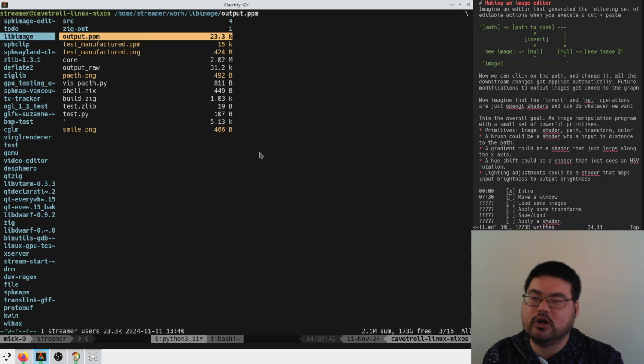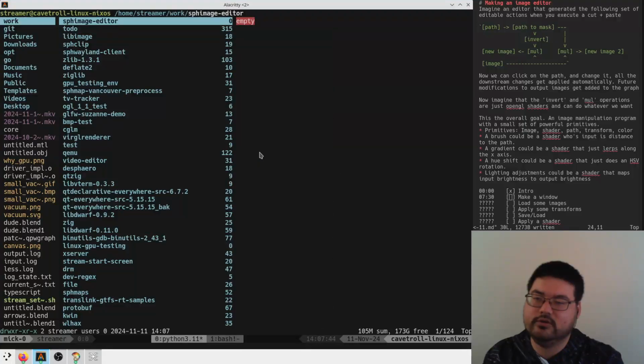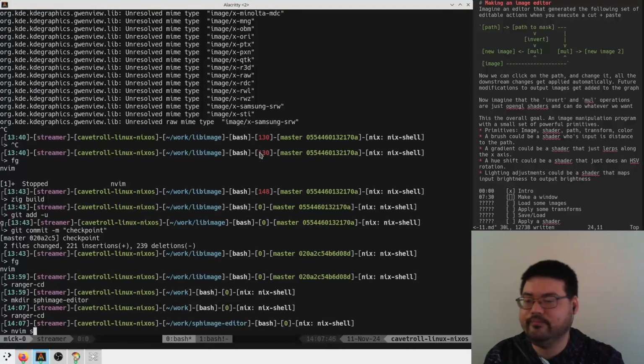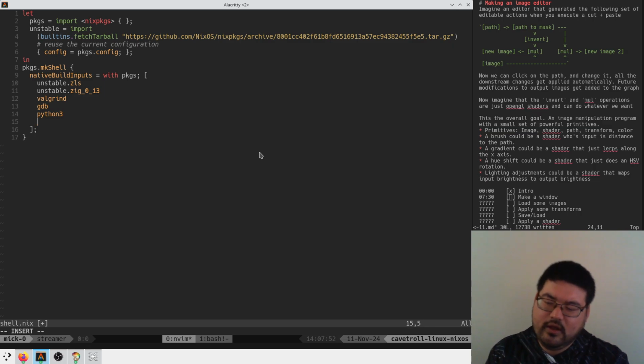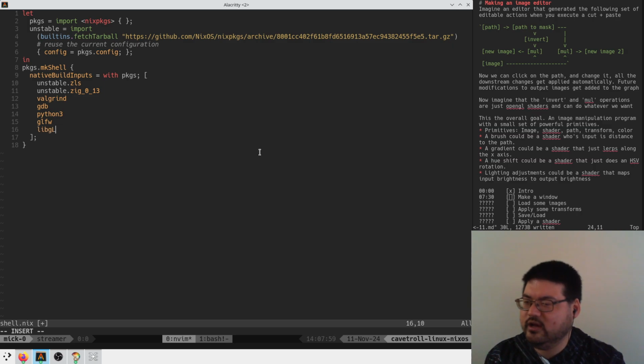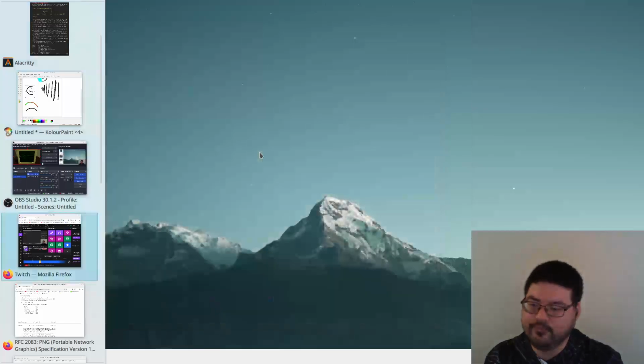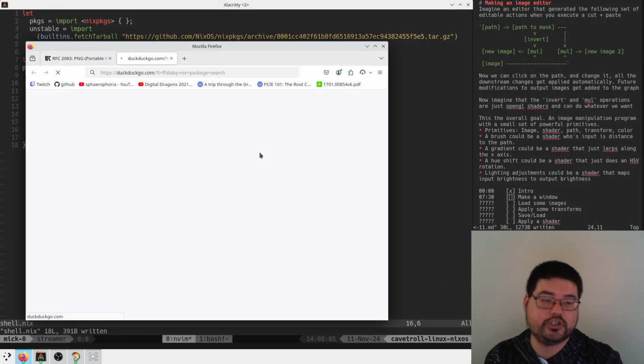And I guess we will start by copying a development environment from somewhere else. Let's see what's in here. We don't need Python, we don't need libz, we do need Zig. And I guess we'll probably do GLFW for our window initialization. And is it libgl here? Is that how I do this? Or is it just gl? I'll have to look it up. Next package search.